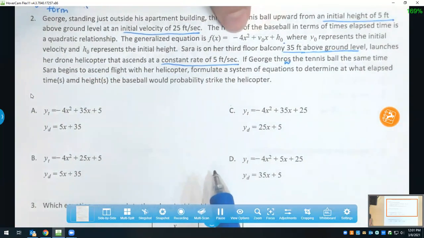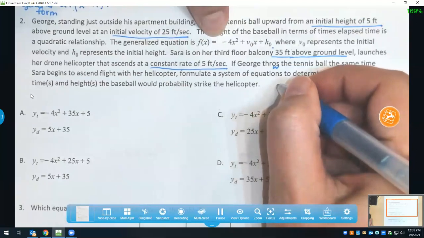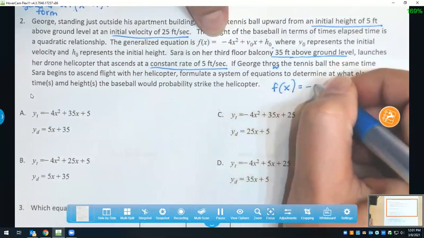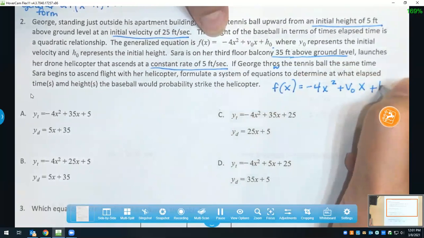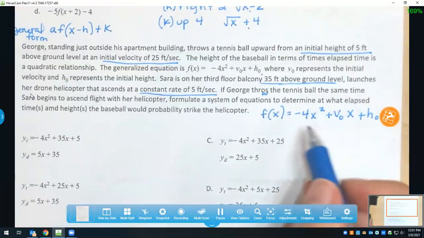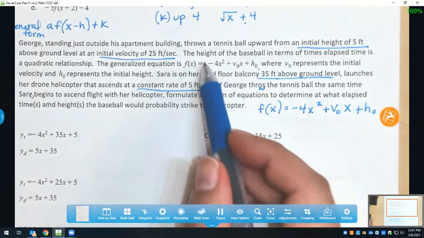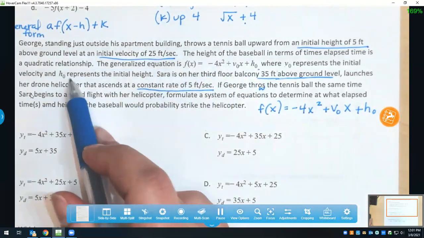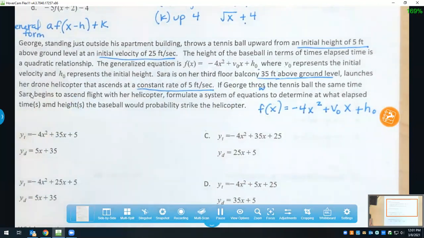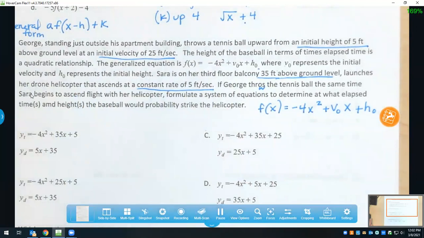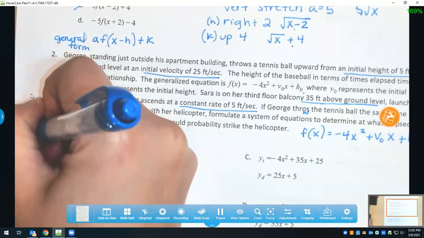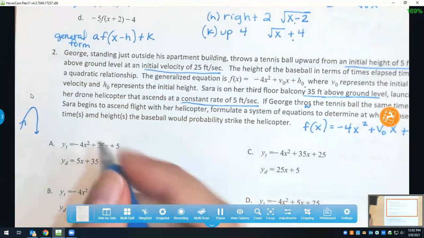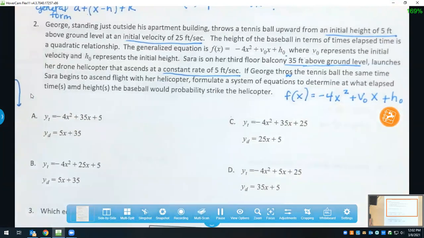So I'm going to start with this first equation that they gave us. So f of x equals negative 4x squared plus v sub 0 x plus h sub 0. Now, this one is our equation that we're going to use for the baseball because it's a quadratic relationship. If you picture throwing a ball up, it's going to go up, hit some maximum point, and then it's going to come back down because of gravity, right? So if you just chunk it up, it's going to be some sort of a parabola shape, it's going to go up with some initial velocity, and then it's going to come back down, okay? So what we're trying to do here is model that with our equation.